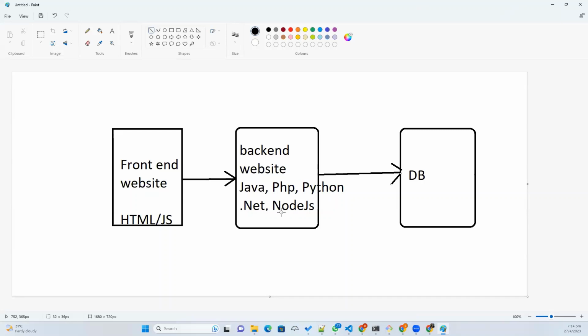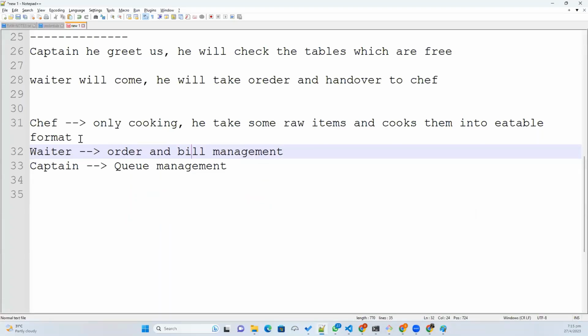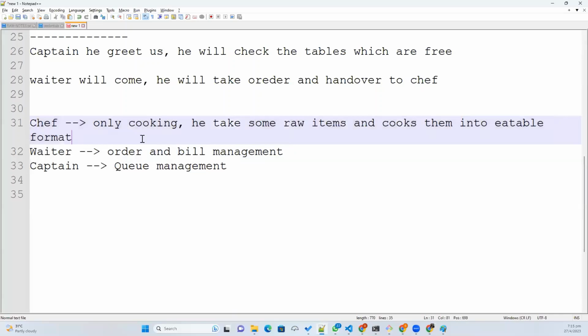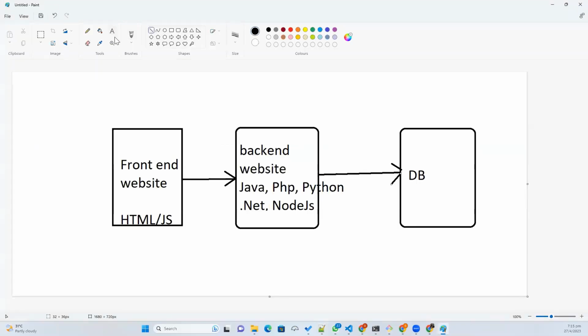So Java also can behave as a front end. In Java, you can develop both back end and front end. But as I said, if you hand over the responsibilities to one person, he cannot concentrate on his priority tasks. So that's why we connected front end and back end through the API. It will receive the details and then send the request to the backend, then the backend will respond. So this is the three-tier architecture generally: front end tier, back end tier, and database tier.